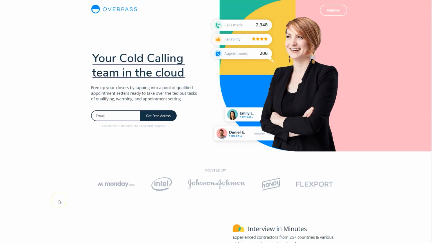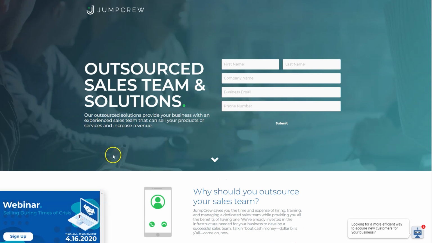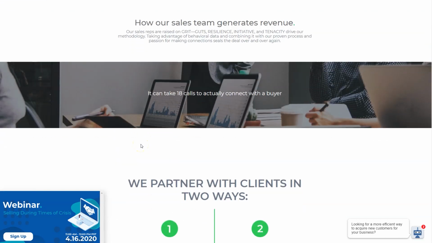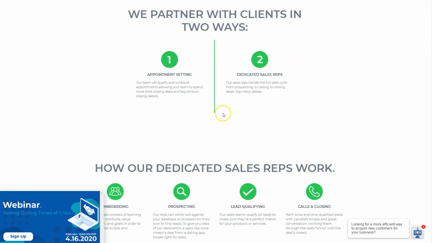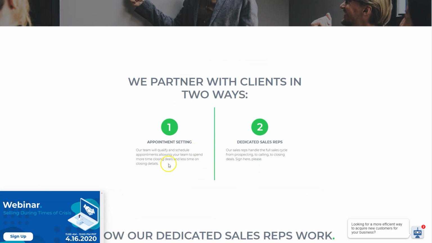Then we have the actual services, okay? So instead of hiring a freelancer for projects, or instead of bringing on a virtual remote worker as a permanent team member, say from the Philippines, like in the last example, there's actual services that handle this for you. So Jump Crew is one that exists, and you just basically pass it on to them. You pass on the target audience, you pass on the sales scripts and stuff like that. And they take care of your appointment setting.